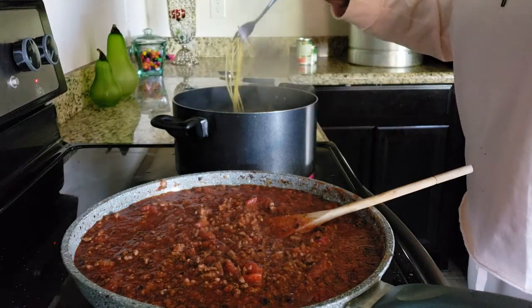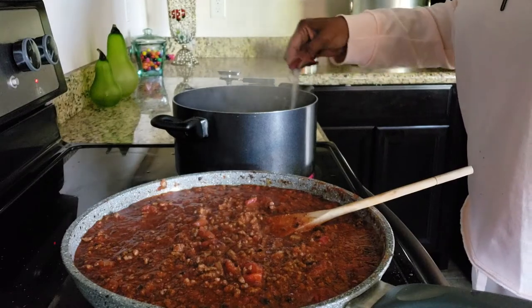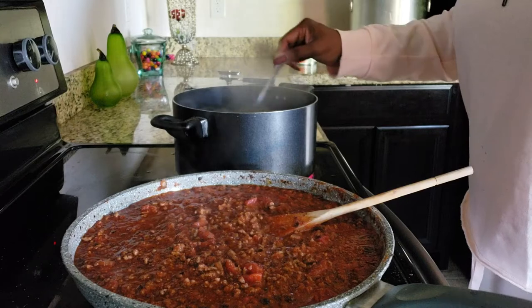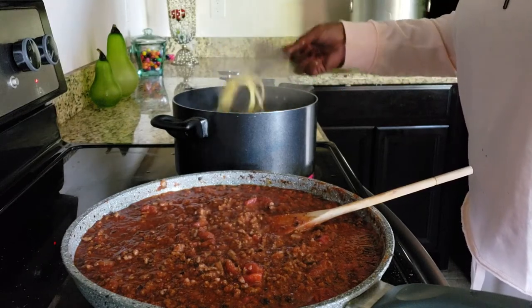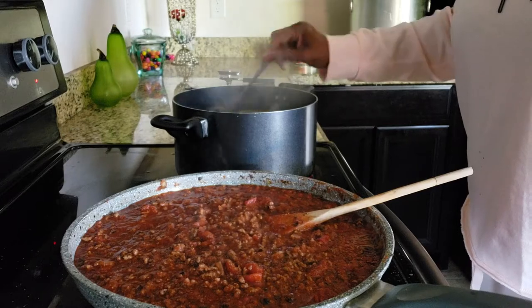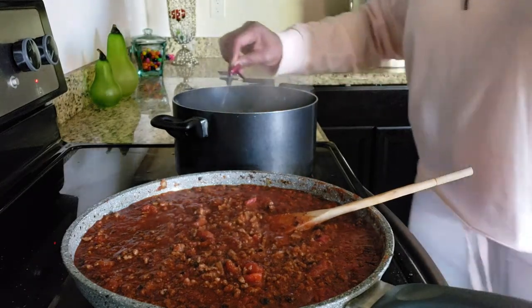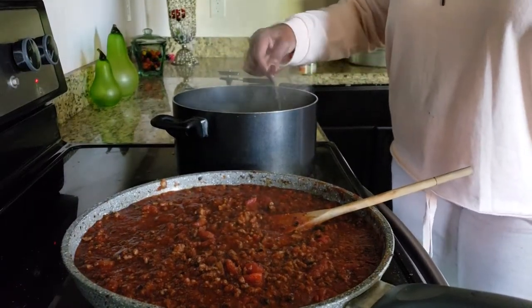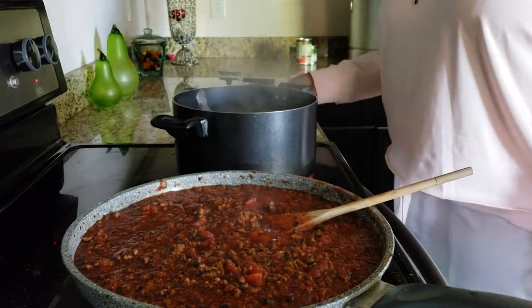Now, it's already bent down in the water. So, some people put oil in there so they don't stick. It depends. Sometimes you do need to do that. If I remember, I do. Sometimes I don't. And as long as you're keeping it separated, you'll be fine. Stir it up a little bit as it goes. Of course, those not done yet.